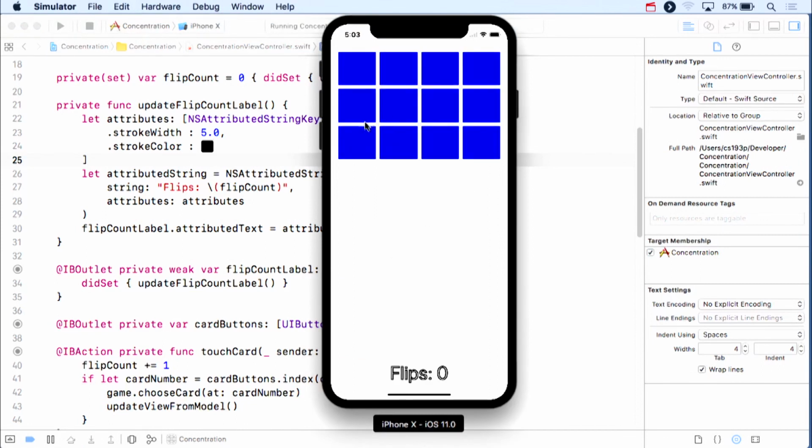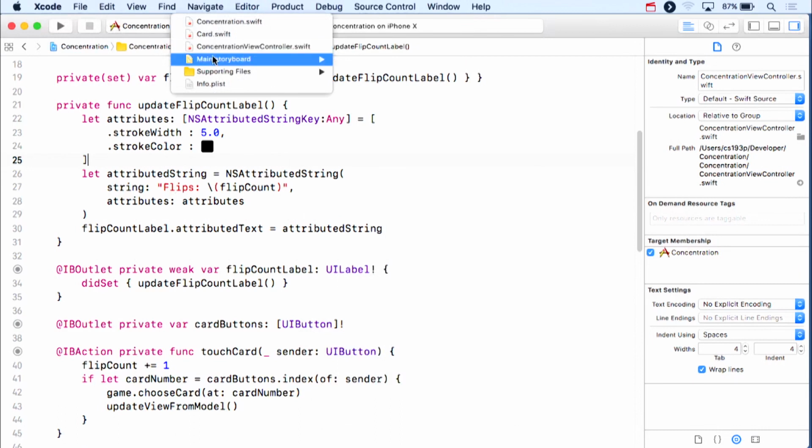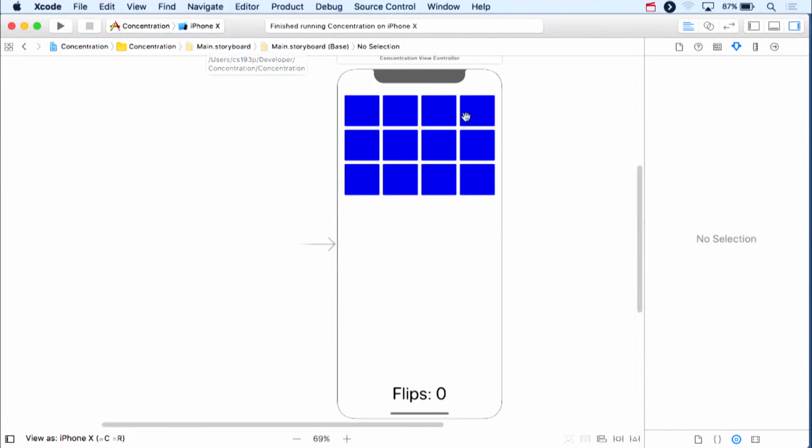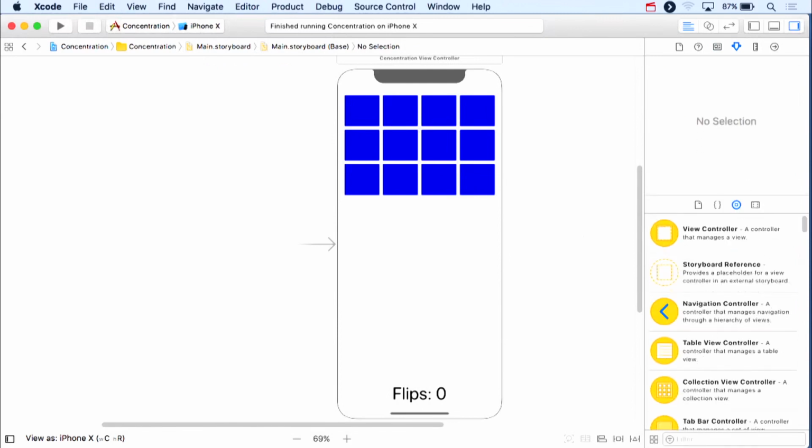Okay, so we got this blue theme, and we got the Halloween default, kind of our default theme. Looks like it is functioning properly. We're even getting our outline font, and we got normal colors here. Okay, so now let's go and add this other MVC, right? We've got this MVC, we need another one. How do we add an MVC to our app?